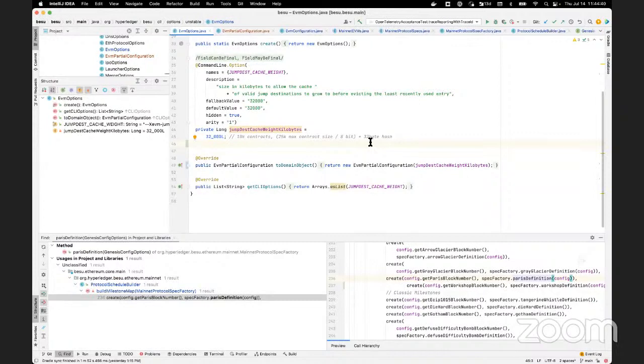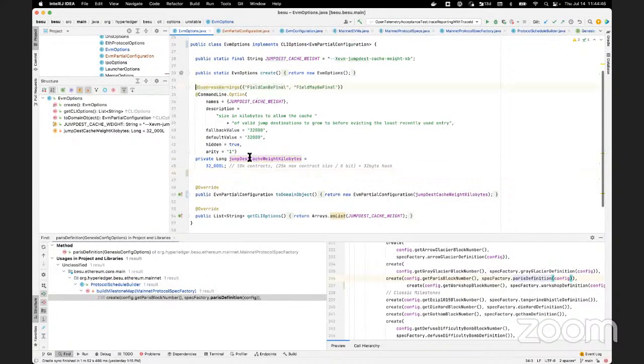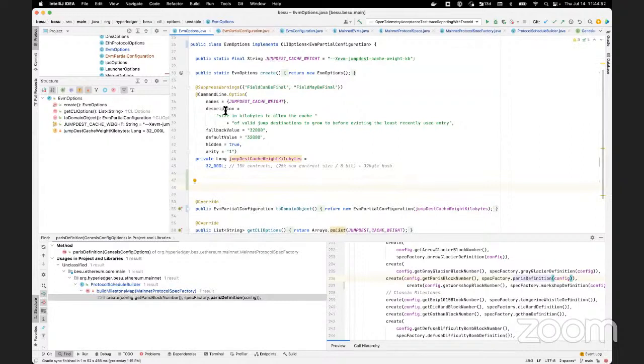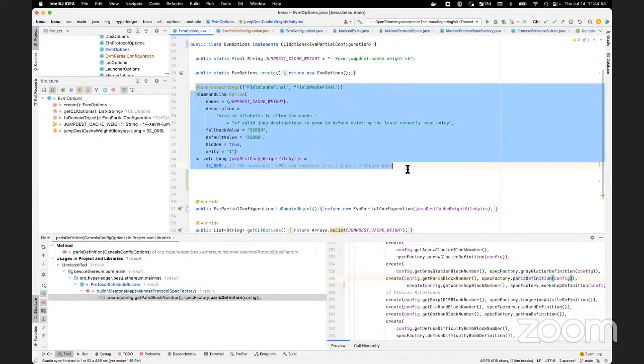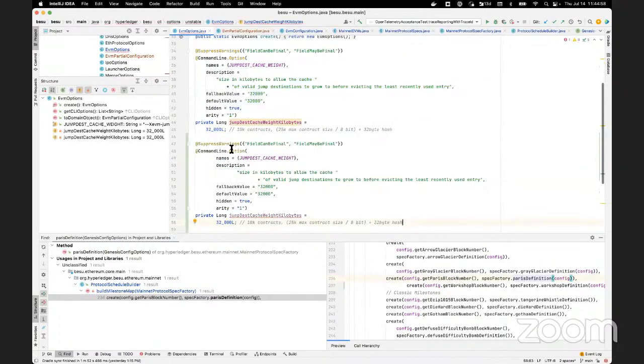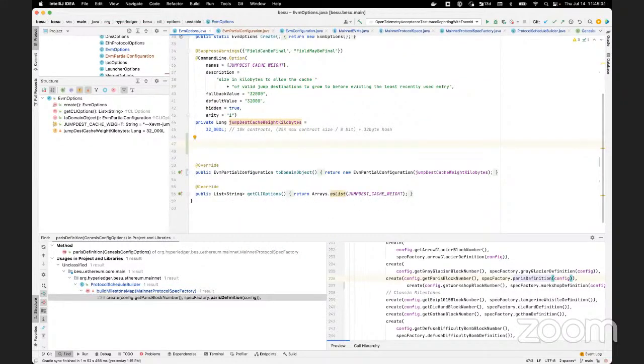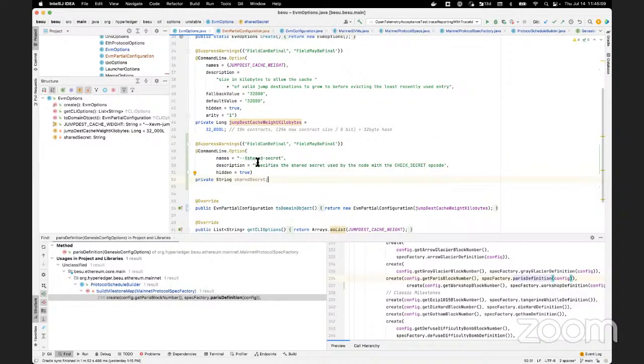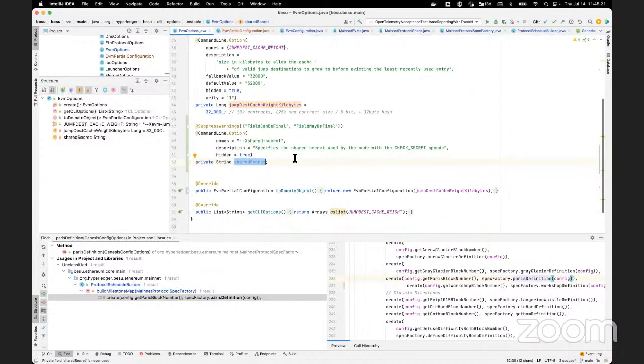Okay, so now I'm going to set up a command line option that's going to be secret, just only for us. And I'm going to name it the shared secret command line. I can paste that, or you know what, I'm going to add that sheet, and I'm going to copy this and paste it here. Okay, so we got a shared secret. It's being set as a string. Notice it's never been assigned. It's actually assigned through Pico CLI, which is a library that is being used by Besu to set up the arguments. And the shared secret itself is stored here.